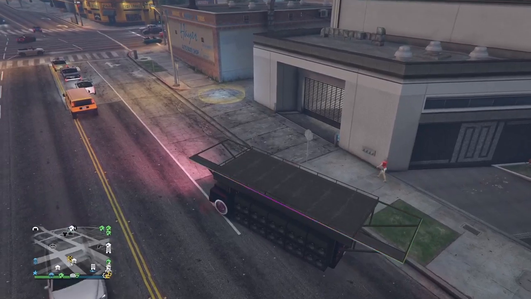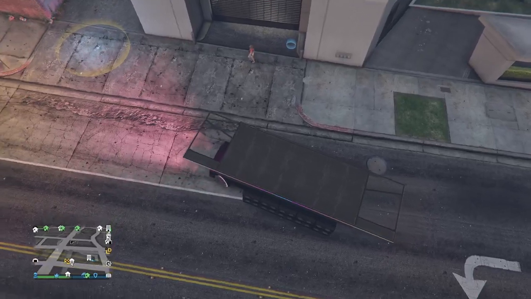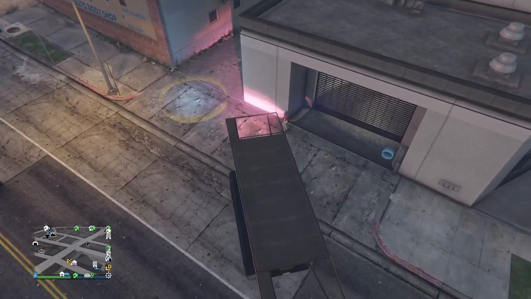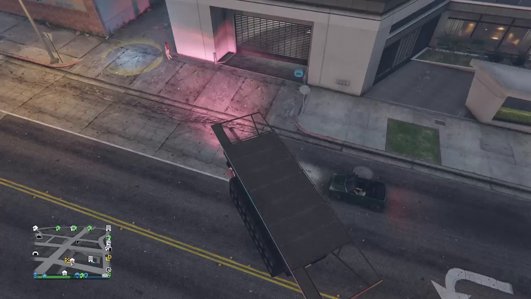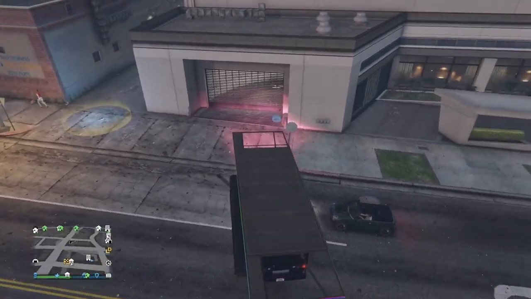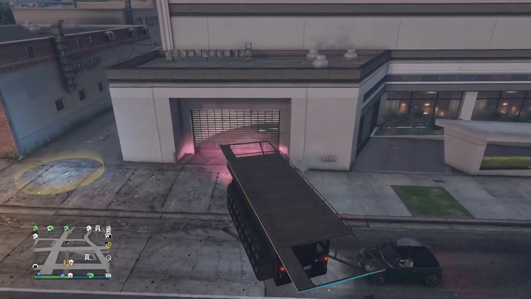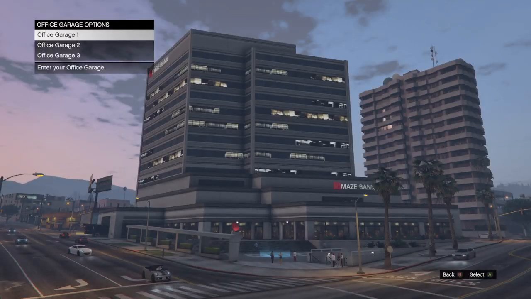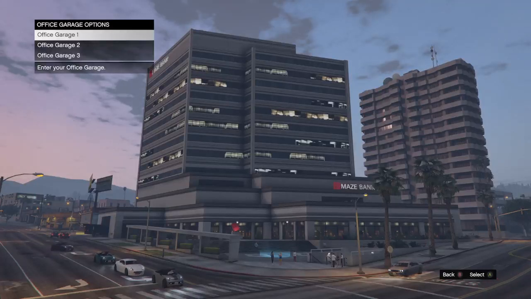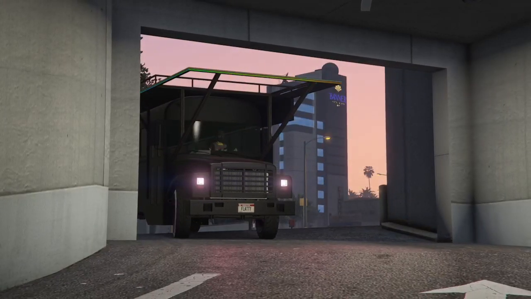And the party buses that work best are going to be the ones with the flat roof. You do not want the ones with the speakers and stuff like that, because you will have to knock the speakers off each time you're trying to do the glitch. So all you want to do is try to drive it back into the garage that you called it out or drove it out from. This came from my office garage one, so I was able to hit it first try. Sometimes you might have to back up and then go at the garage door again and hit it. So I'm going to go ahead and select office garage one and head on inside.